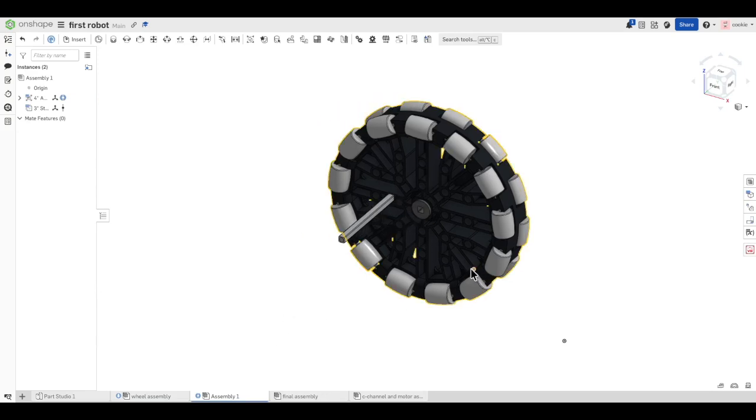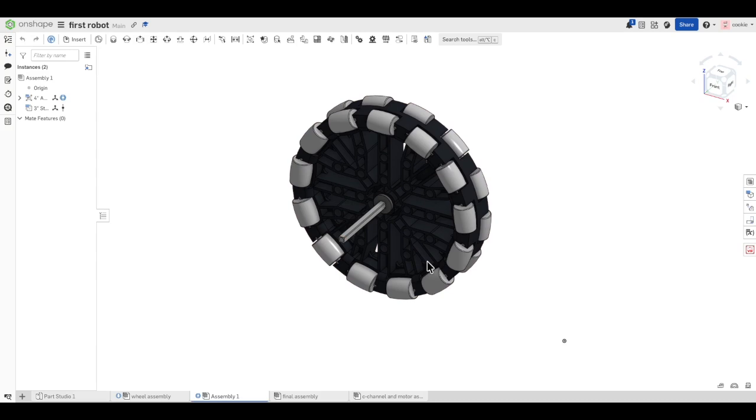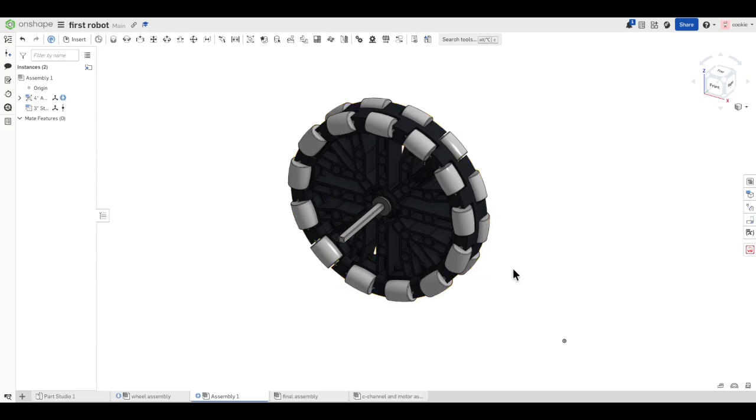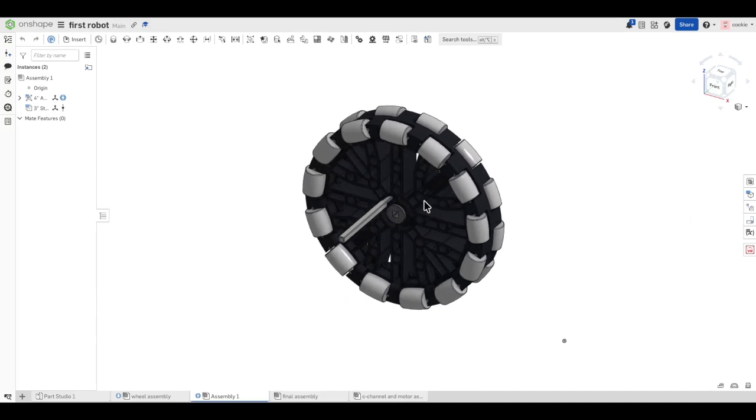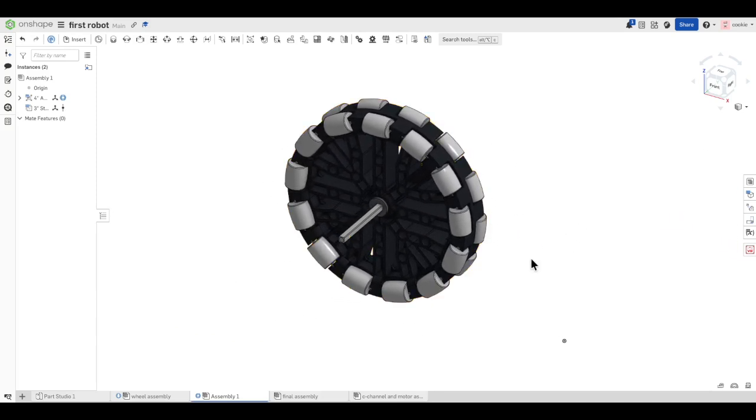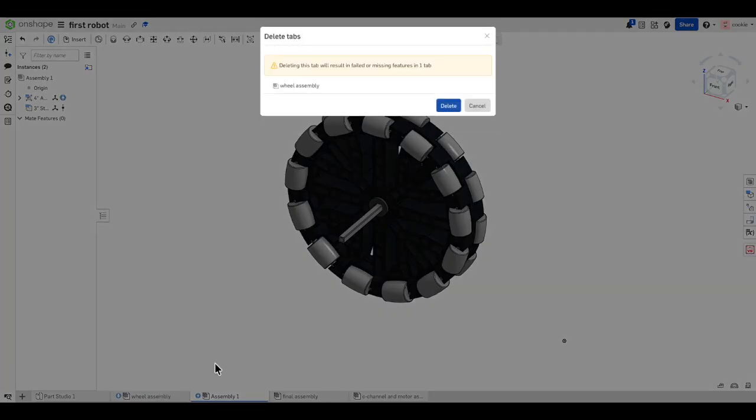One thing you should note is that unless you click the mates that are attached to the subassembly, this will happen and they will no longer be mated. Moreover, once you create a subassembly, if you delete the subassembly, you will see that the parts in the assembly that were created related to this will also vanish.